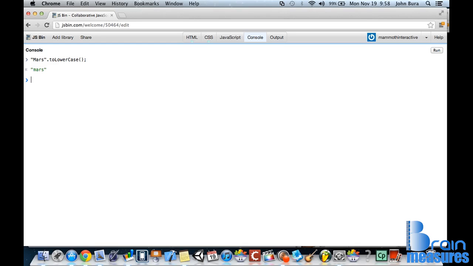Now, in this case, we don't really need to put anything here, but in the next case, we'll put something, and I'm going to show you how to round a number. Now, if you don't know what rounding is, basically, if you have a number, let's say like 4.6, it's either going to go to 5 or 4. If it's closer to 4, it's going to go to 4, and if it's closer to 5, it's going to go to 5.